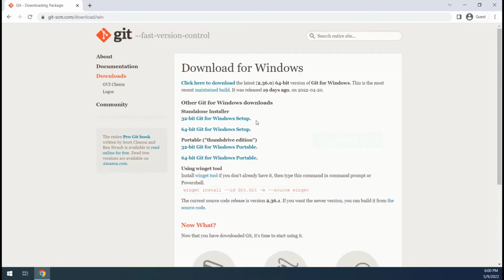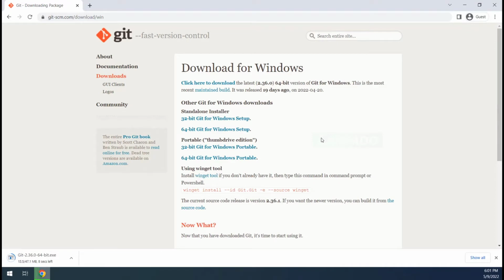And here I basically got a couple of options. The first of which is the installer version of Git, and the other is the portable version of Git. If I download the portable version, I can start using Git without having to install it. And this might come in handy, especially if I want to work on multiple computers and I don't want to install Git on each and every computer. I can just dump all these files onto a pen drive or a thumb drive and then start using Git on all those computers. But I'm going to go with the installer. I'm using a 64-bit OS, so I'm going to click on this.